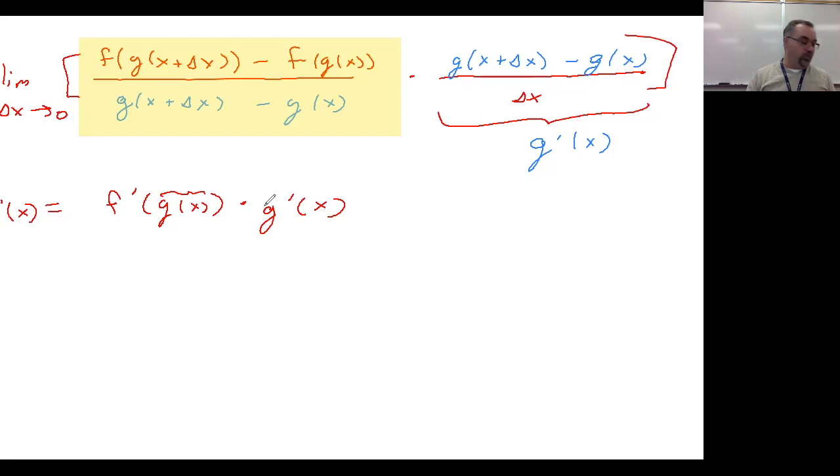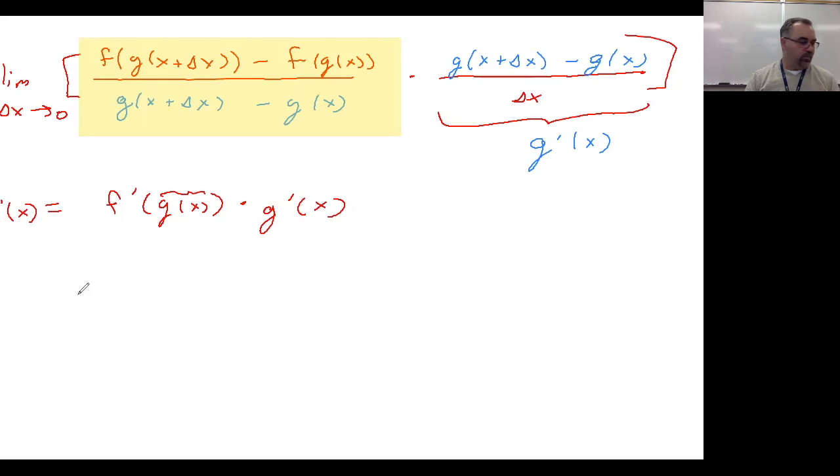One of the notations we'll see a lot is that we have an inner function and an outer function, and the inner function sometimes, instead of a g of x, they just call it like a u, and so the u function that's inside there, that's another way of putting it. And so you'll see in here like they do f of g of x, and they just turn that into f of u, and then they do f prime of u and that kind of stuff, multiplied by u prime.